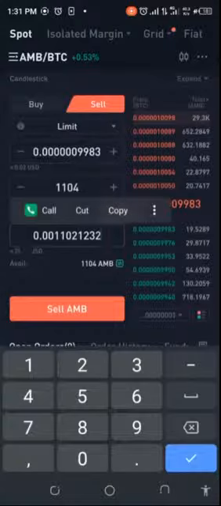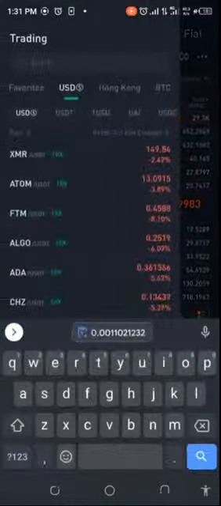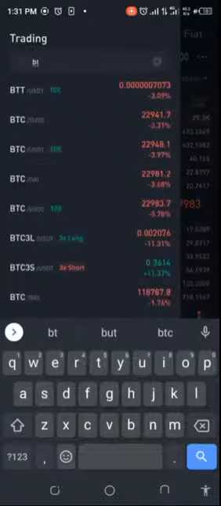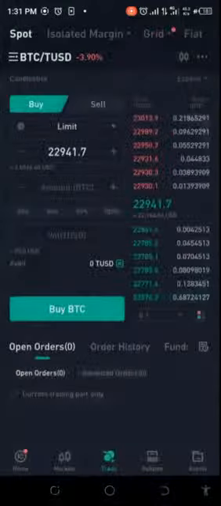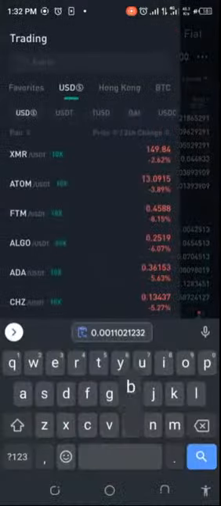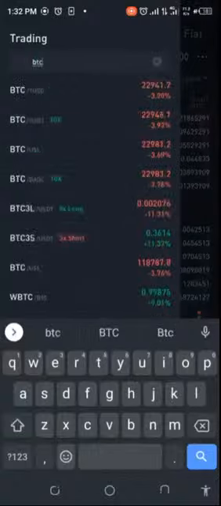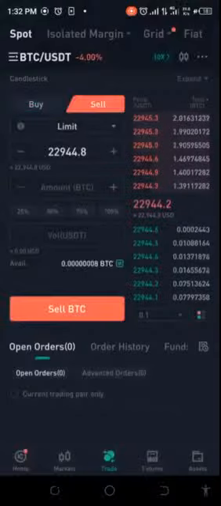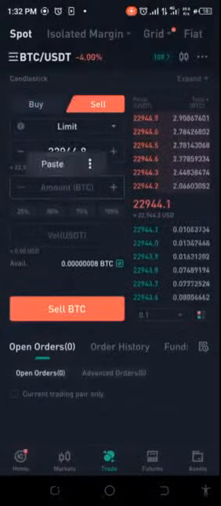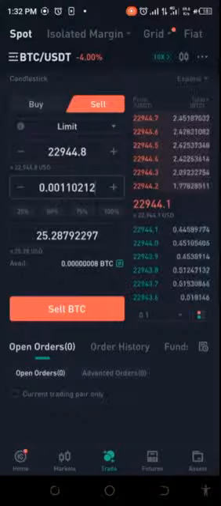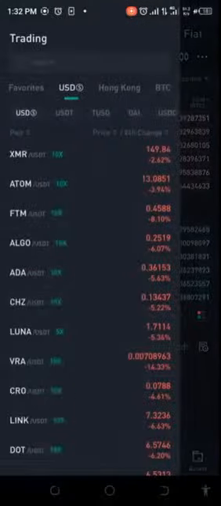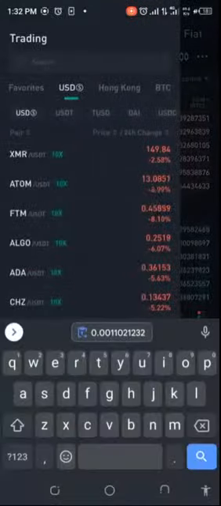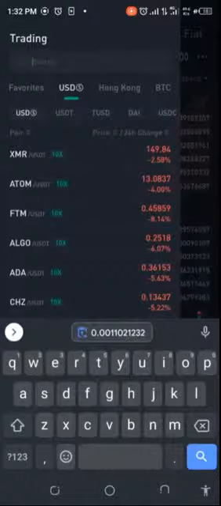Now you'll see what I'm talking about. Let's just copy that and quickly go and check. Because if we check here and it doesn't give us what we're looking for, no, not this one. Let's say BTC USDT. So let's click on sell. We're going to put that here and see it's not giving us what we want. It's coming out low. So let's go back and set this up as a limit order, and let's hope by the grace of God that it gives us something really good.